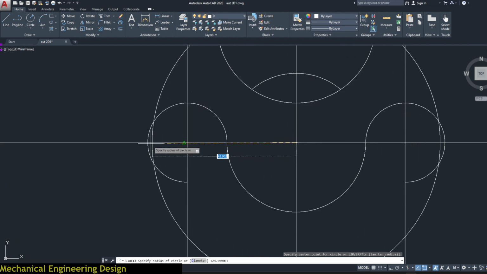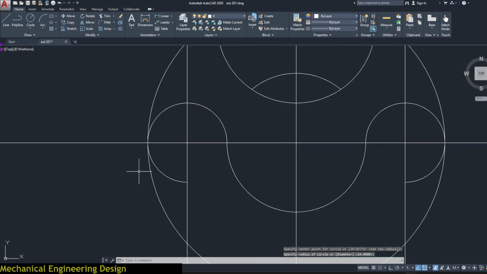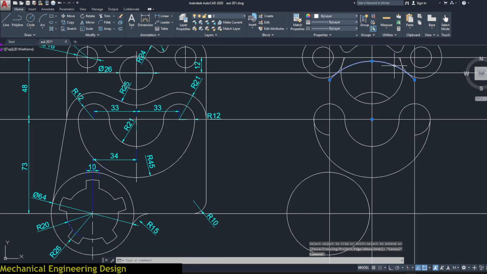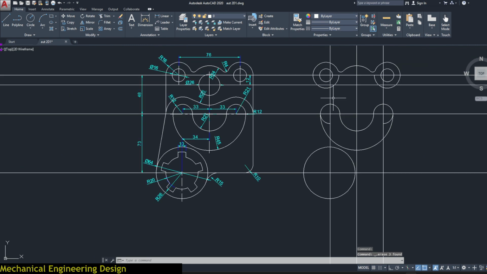This time we'll come to this point, then trim to erase this side and this side, then delete this part and also this part. There's no relevance there.